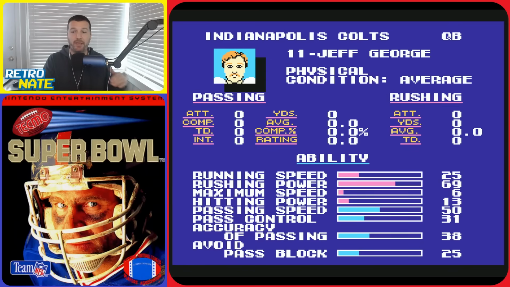Running speed is the rating for how they start, and then maximum speed is the rating for how they finish. As you can see in Jeff George's case, he starts running and then he gets pretty winded and ends up going slower at the end of his run than he does at the beginning. Rushing power is his acceleration rate. That is how quickly he will reach his max speed. And then obviously, maximum speed is the top end speed that player will reach.